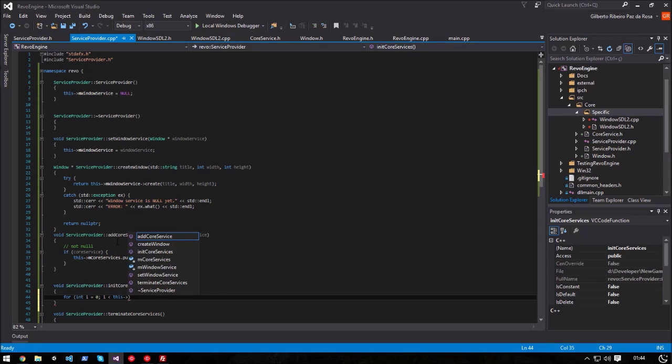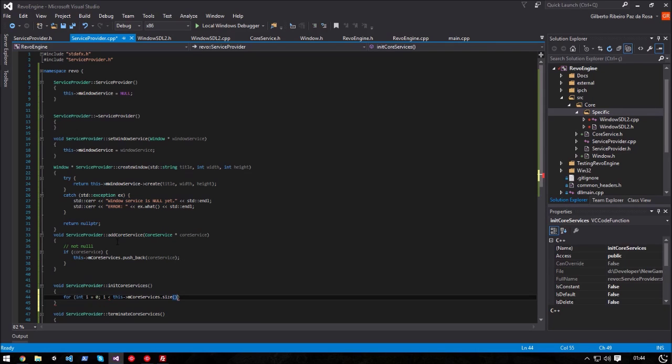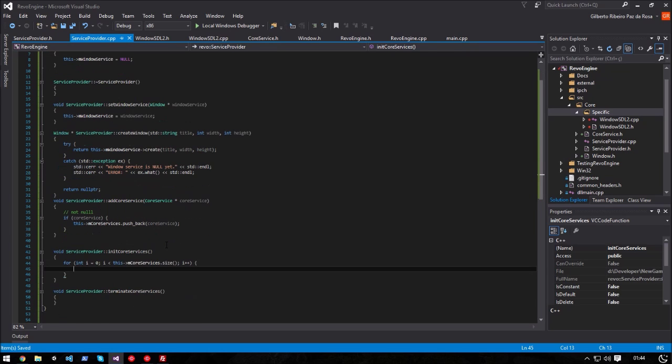This m core services dot size, i plus plus, this m core services i dot... it's not that, this is the right thing to do.